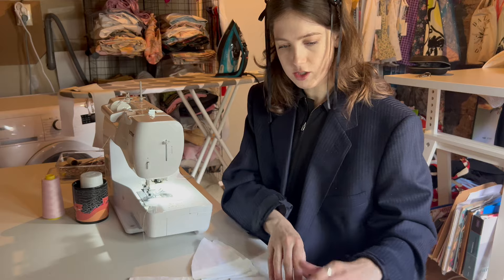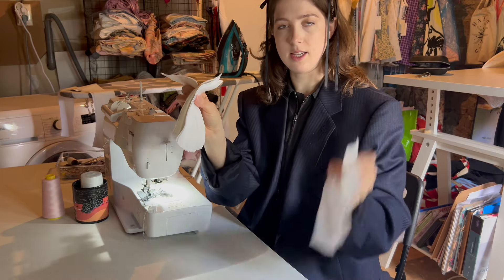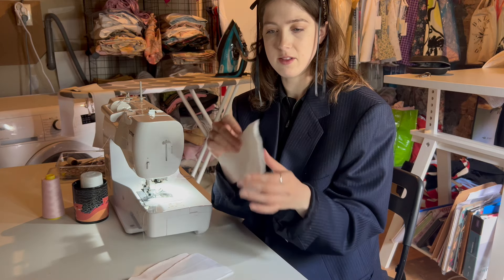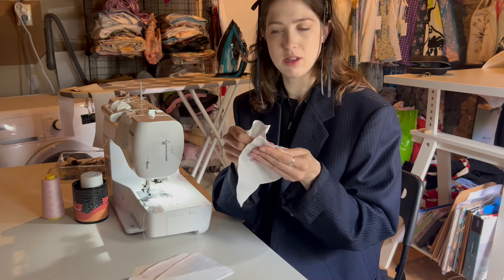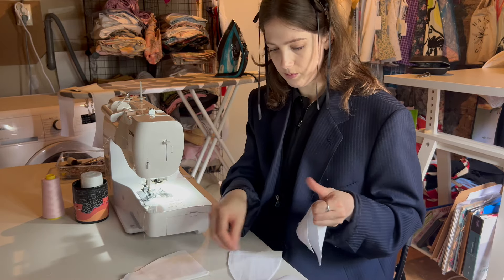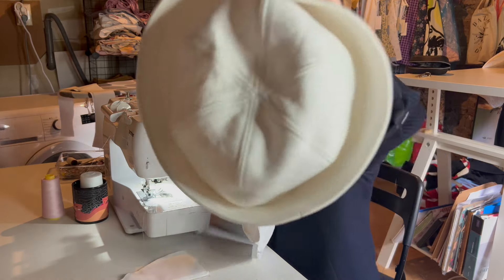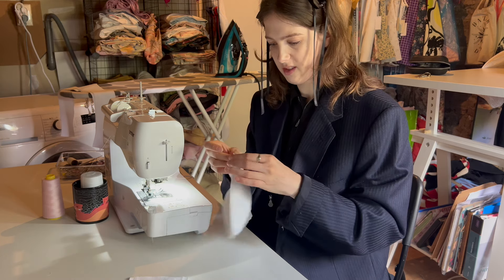I just completed sewing the lining pieces — it's just in pairs, which is what the pattern recommends. This is the outside; this is the inside lining. She says to cut the same fabric multiple times for the lining, but I decided to use a very thin cotton lining rather than the same canvas material, which is quite thick — still breathable but a really good lining for inside the hat. Now I'm putting all the pairs together to create the top of the hat and top-stitching all the pieces together. Why do these not match up? Well, whatever — make it work.